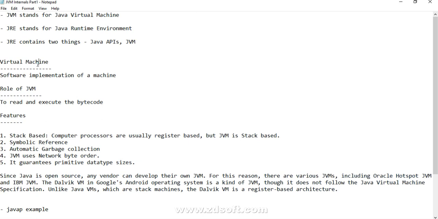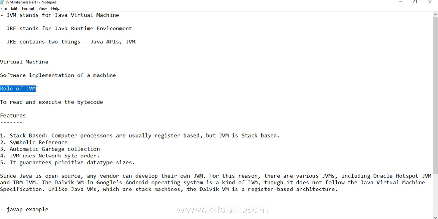So what is the role of JVM? I've written down certain pointers here so that I can explain in a sequence. The prime responsibility of JVM is to read the instructions, read the bytecode, and then execute that bytecode. We'll learn more about how JVM performs its task as we progress.